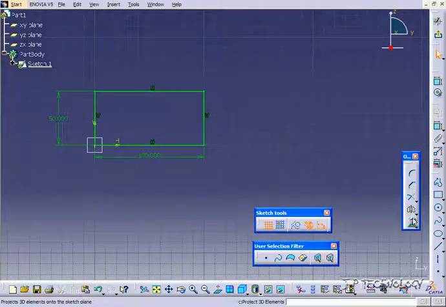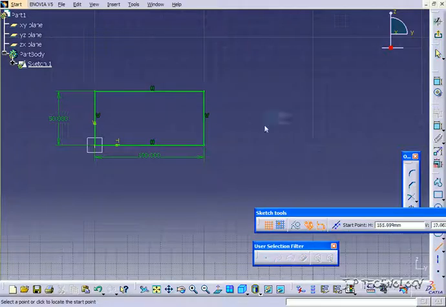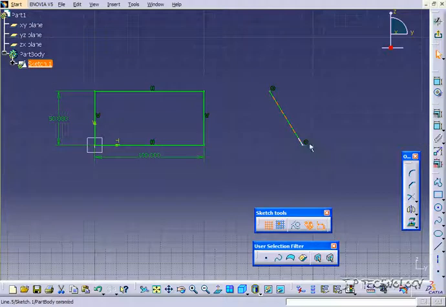Now, let's draw a few lines. So let's click Line, and we'll draw a line just like this. And you'll notice that the blue line means that it's at a 90, and when I put it on an angle, it's back to white. And when it's in line with that sketch, I'm getting that blue line, so I'm able to make it the same height as that. So let's make it the same height.